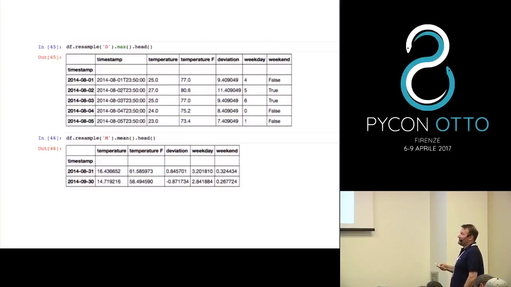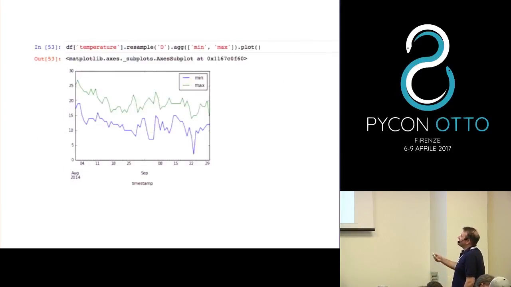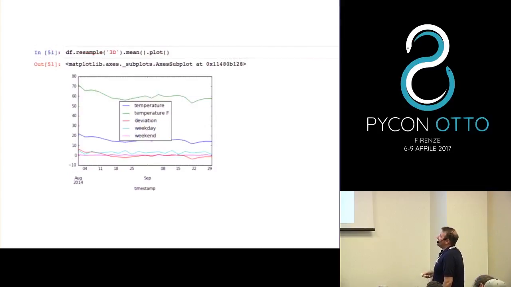We can do the same for the month. We just pass in month. And of course, we can just get the minimum and maximum aggregated via the .agg function from our resampled data set. So basically, this is the temperature range, min and max, for each and every day. Again, this is just a 1-liner, no further aggregation needed. We can even resample by, I'll show you what you can pass in here in one of the next slides.